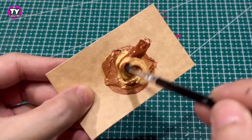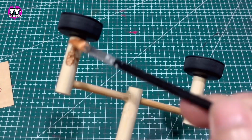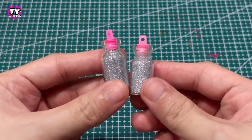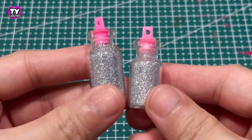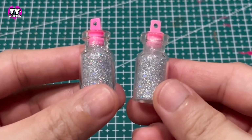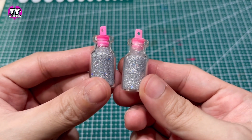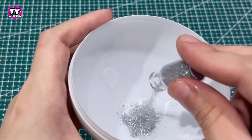Let's mix some brown and gold paint, and let's paint our wooden dowel. I got these cute trinkets from a local craft store, and we could probably use these as shelf clutter, but I don't think we are going to need all that glitter, so let's transfer the glitter somewhere.